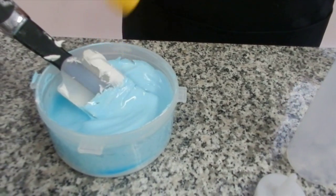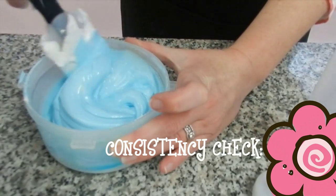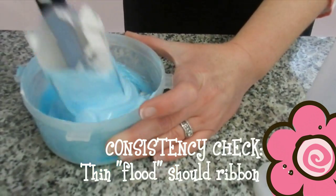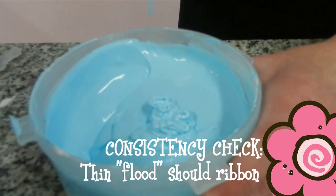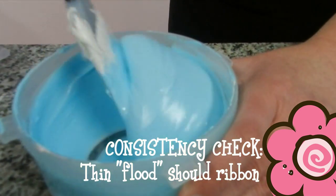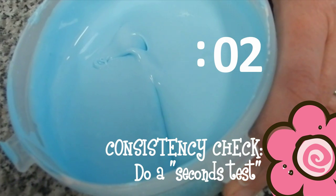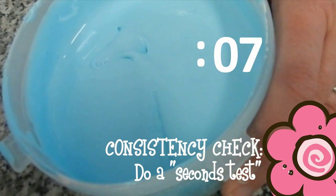For this amount, I've added 2 teaspoons of water, but I'll do a consistency check to make sure I have it just right. First, I'll see if the icing flows off my spatula. It should ribbon right down into the bowl. Or I can pull my spatula through the icing and give it the 10 seconds test. If you count to 10, that line should disappear.